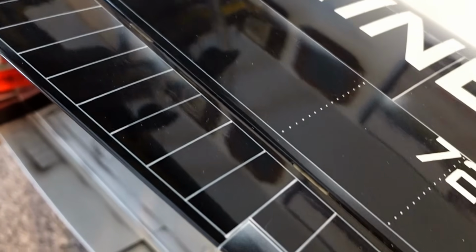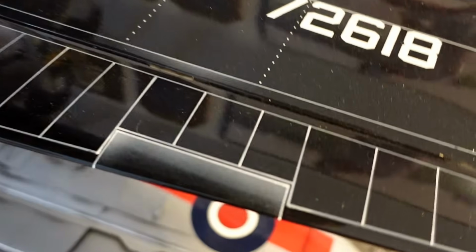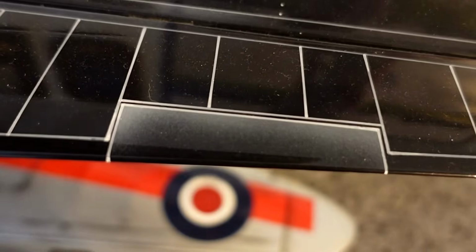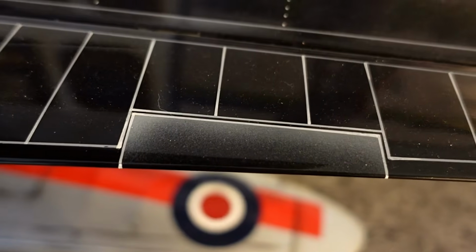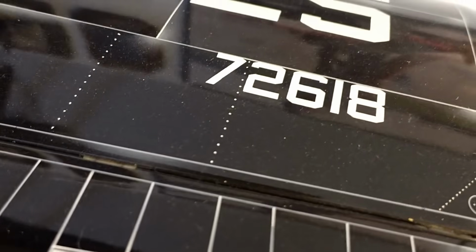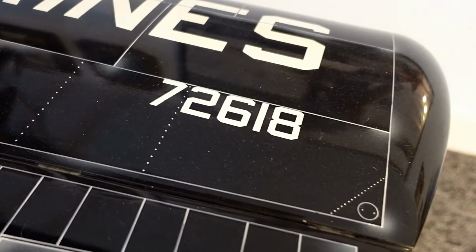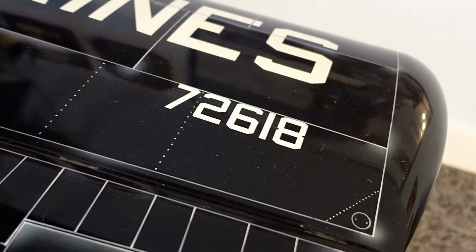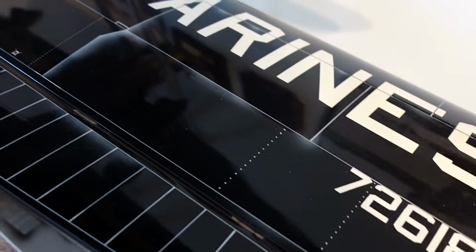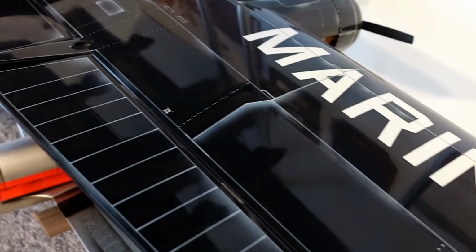At this point in time, Les Stemmett was very, very helpful. Dave Midgley, Joe Adamusco, many of the people would come over and help with the inking, the shading, and we'd always have a pizza party at the end of it. None of the lettering on this, nothing is decals. This is all paint. And if you've ever done, like that word Marines, you know what I'm talking about. There's just no decals went on this model.